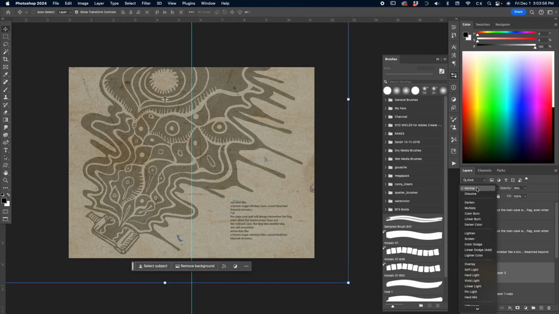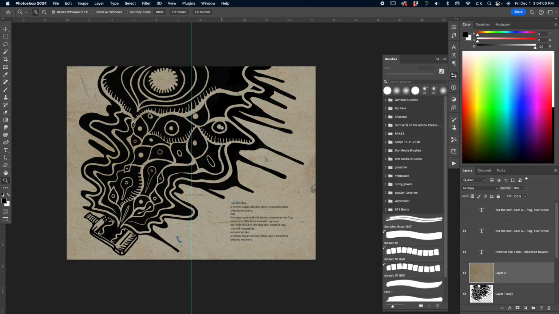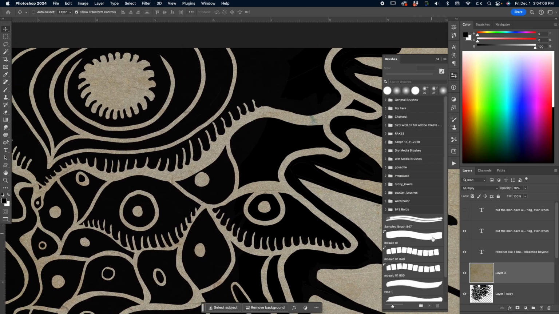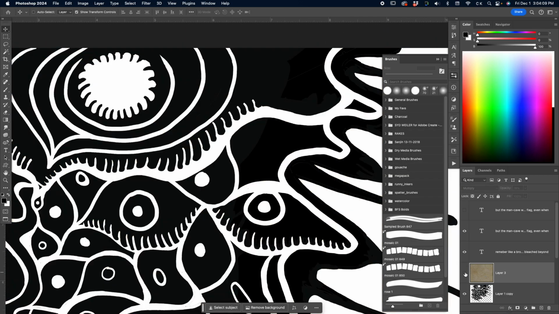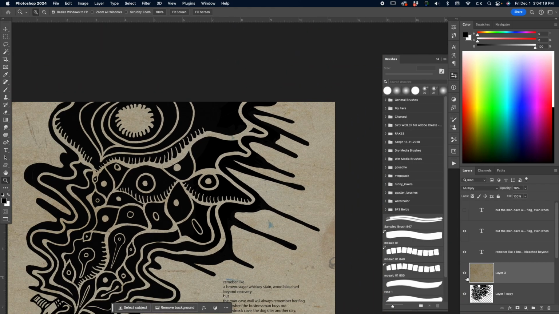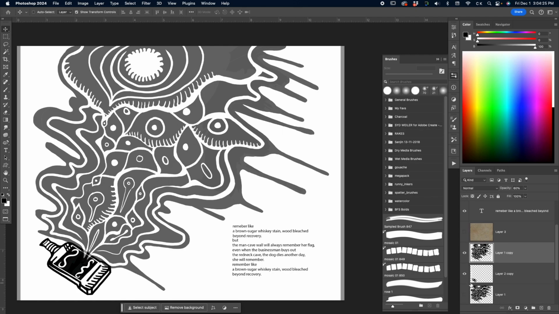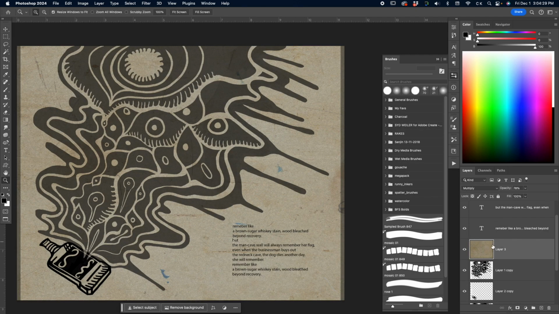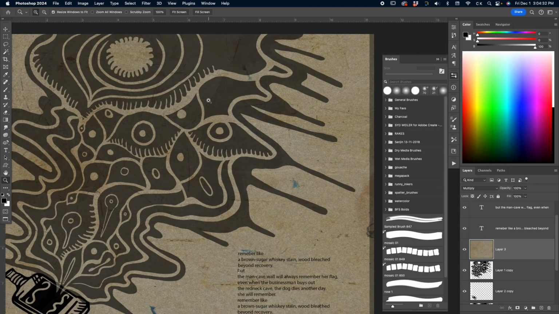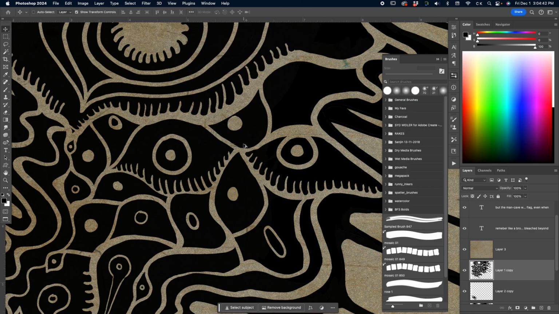So in the layer mode here, this is where we want to switch it to multiply. You can see when we switch it to multiply, it's almost like it makes it transparent, so what's black is not really affected by it, because black is already as dark as you can get, right? But wherever you have things that are lighter than black, you'll be able to see that texture. So if we lower the opacity on your black artwork here, for example, and then turn the texture layer on multiply, we can see that texture showing through where your black is, because it's not black, right? We made it a lighter opacity. So if we turn it back to black, we can see what we're working with here.